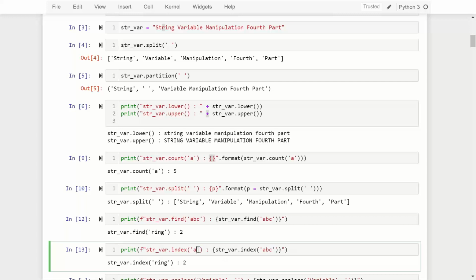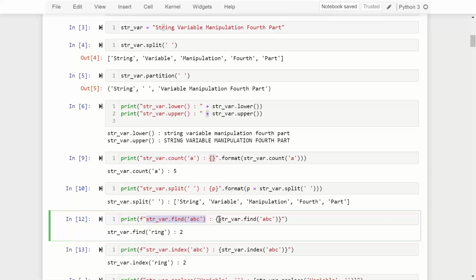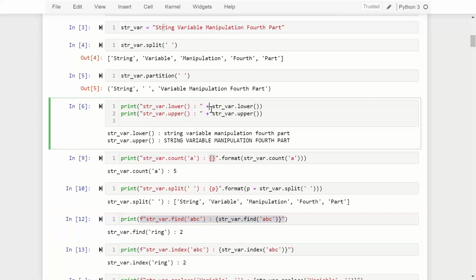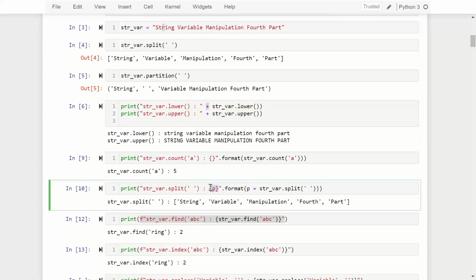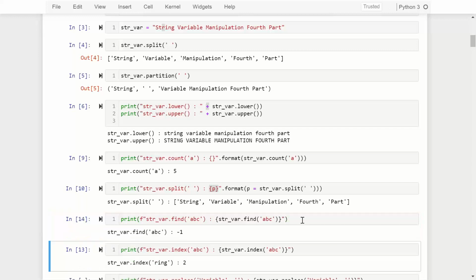ABC. This is just a string. This is not a function. This is the function. This is a F string format. I hope you understand the different formatting style. This one is a plus for concatenation. This is a placeholder. This is a placeholder with a name. And this one is a F string, wherein the entire string, within the string, we are using the Jinja templating style, we are giving the value also of a parameter.